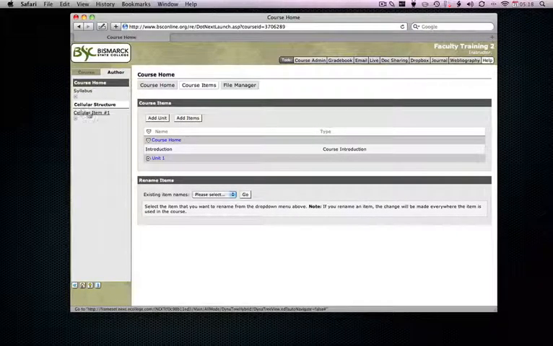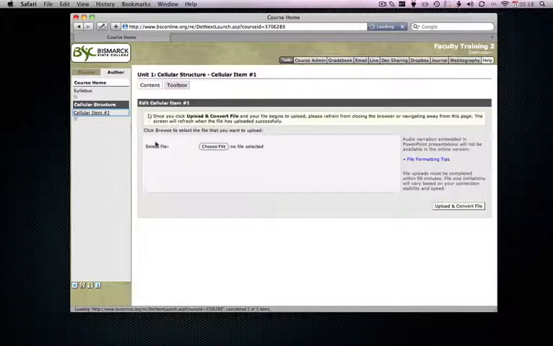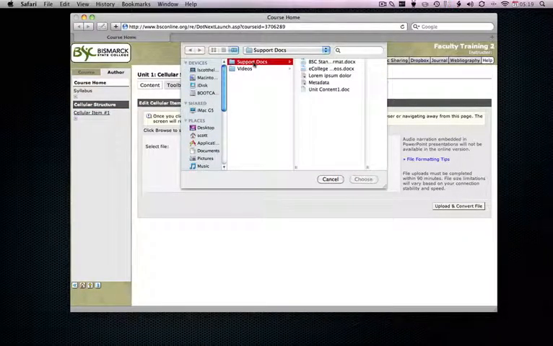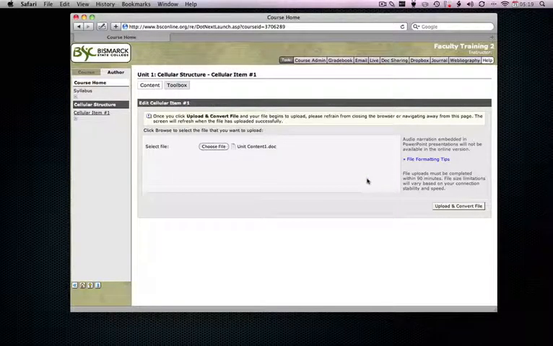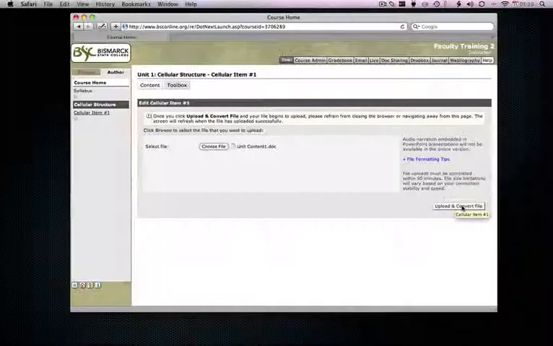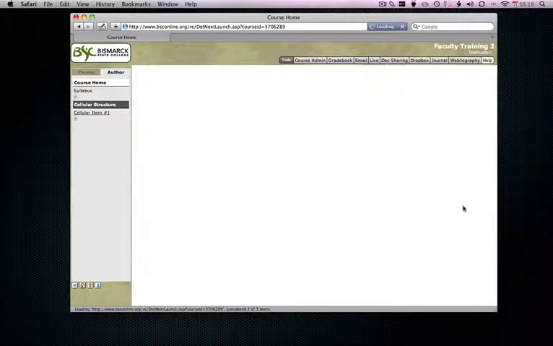When I click on it this time, rather than seeing the visual editor, I'm going to get a button to choose an upload. I'll click that button and pick the document that I would like to upload. I'm going to choose this one, and I click Upload and Convert. Identical to how we created a syllabus.